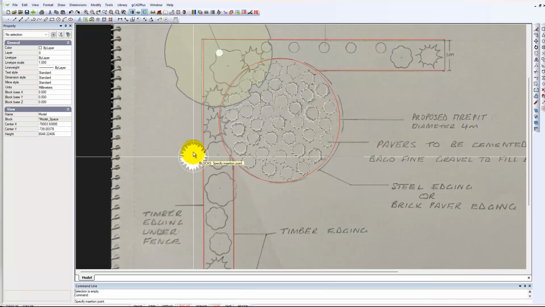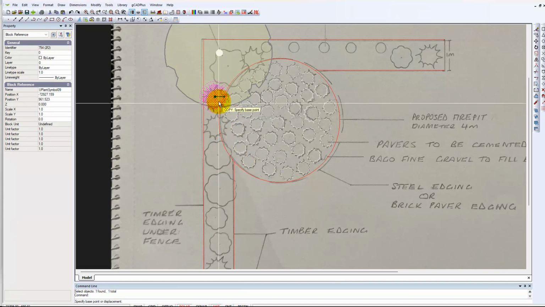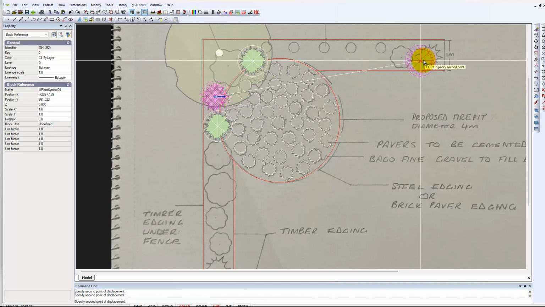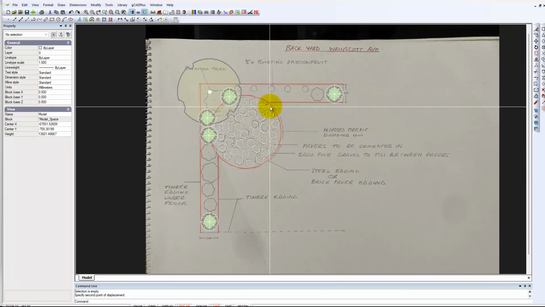It'll come in at roughly 1 metre in diameter. So we'll pop it down, and that's about the right size. So we can highlight it and copy it. Mark a base point, and there's one there, and there, and come down here. So we're adding to the design.